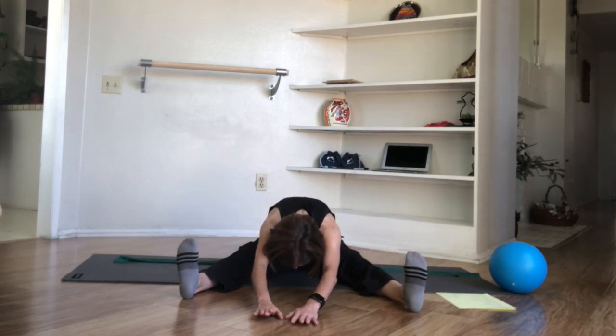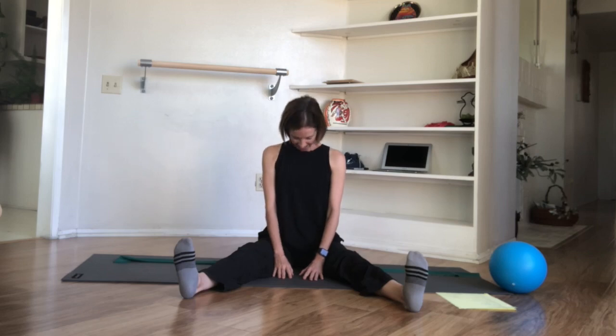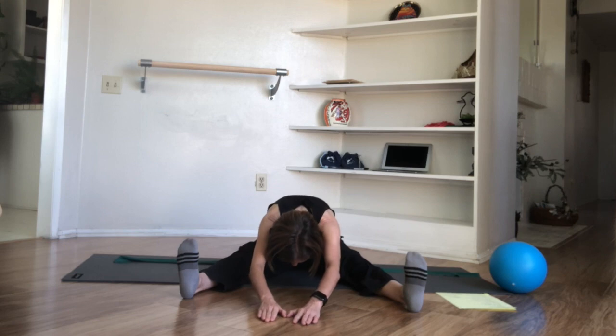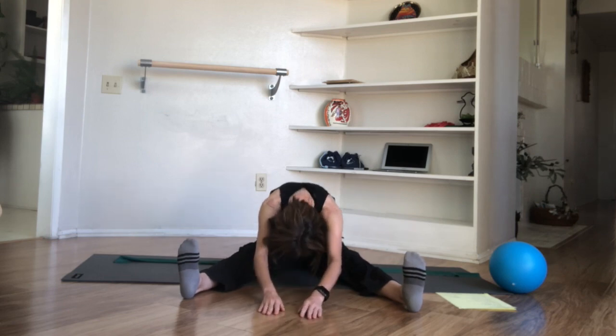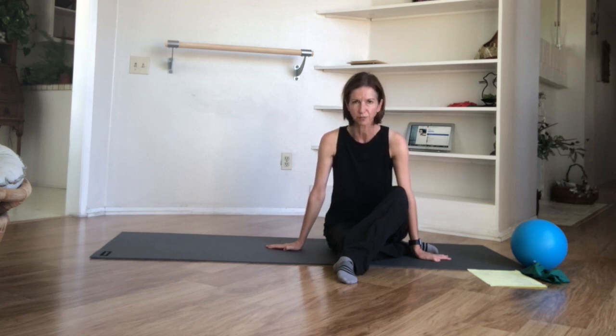Inhale, so you can get a little more stretch. Exhale, roll back up. Inhale, exhale, roll it down, slide those fingers. Inhale, see if you can slide them just a little more. And exhale, roll and stack. Good, guys, that was great. We'll go on to our next series. All right, everybody, our next series of exercises is kind of a monster because there are so many of them, great ones that we've done this past semester.